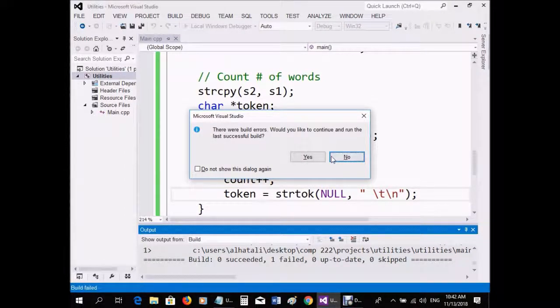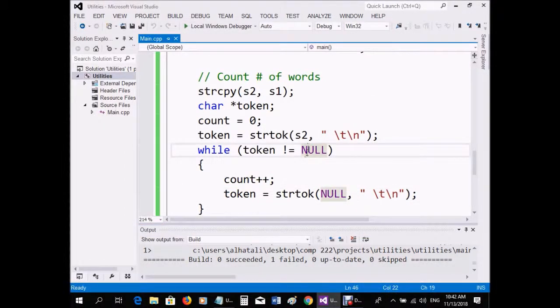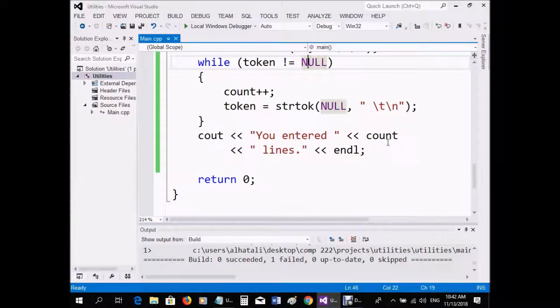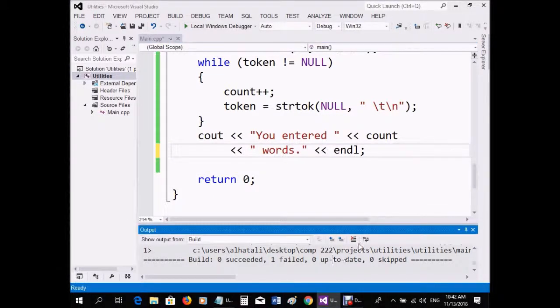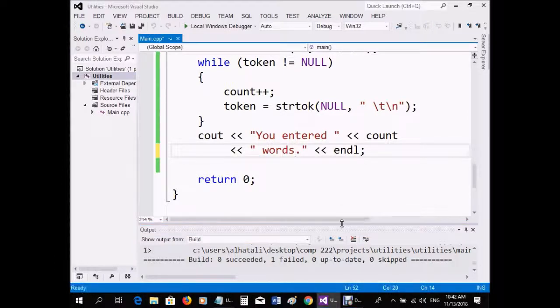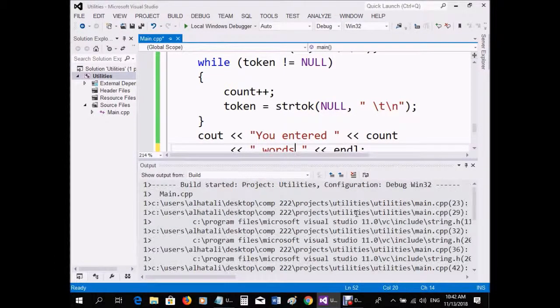I think I entered count words here. Why does it say it failed? Okay, what's the error?